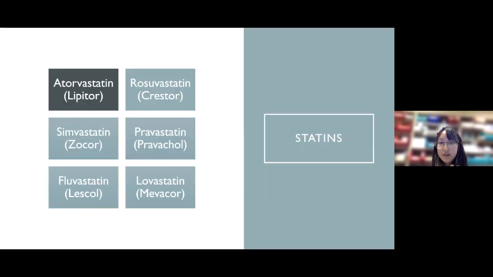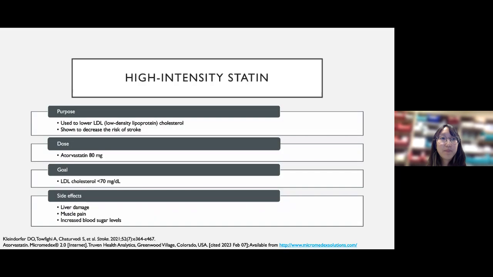So now I'll move on to discussing a class of drugs known as statins, and it's called statins because their names all end with statin. So we have atorvastatin, rosuvastatin, simvastatin, pravastatin, fluvastatin, and lovastatin. And I want to just emphasize atorvastatin because this is the specific statin that's recommended for secondary prevention of stroke.